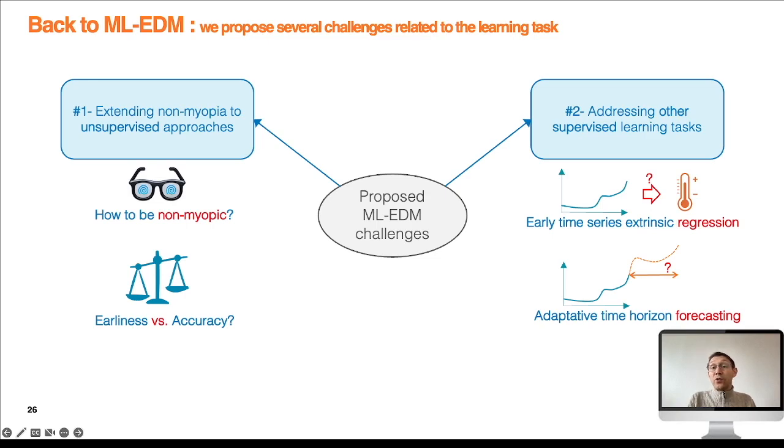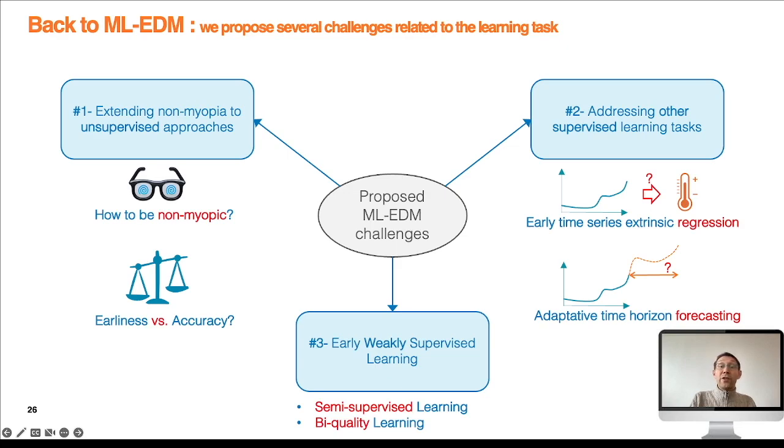In this case, the trade-off between accuracy and earliness could take the form of a variable prediction horizon, which would adapt online. In cases where the continuation of the series is easily predictable, the prediction horizon could be far in the future. On the contrary, in cases where it is difficult to predict the continuation of the series, the prediction horizon could be reduced to few time steps ahead.